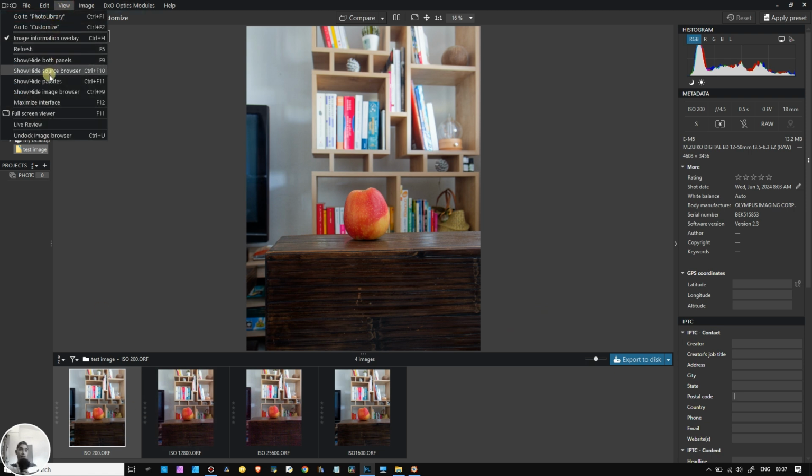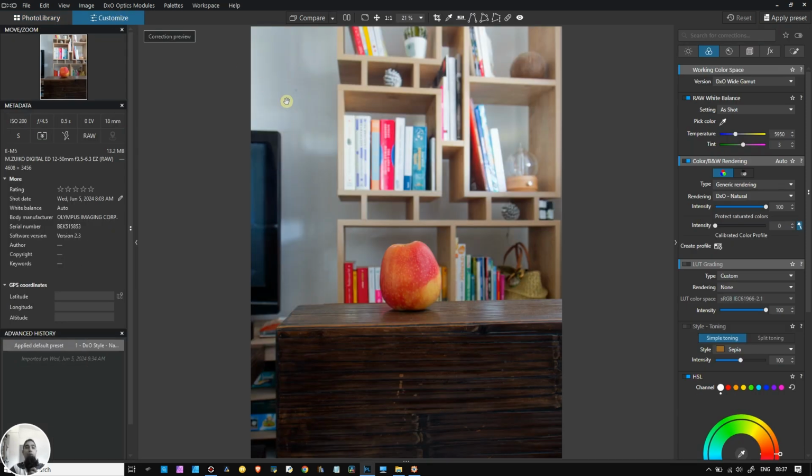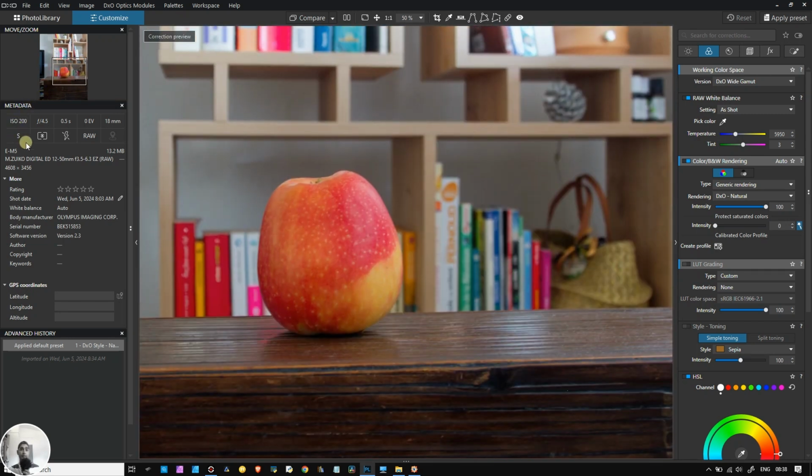You have the view. You can change your view in whatever way you prefer. So this is the image selection view, the photo library. You have the separate one here. Then you can go to Customize to do your editing. Now, the question is, do I understand anything just by looking at it? I do, actually, because on the left-hand side you have the straightforward zooming in, zooming out, and you can navigate by moving around the square box. You have the necessary metadata, then GPS coordinates, if necessary. Then you have the advanced history. Every time you edit, it will show here. Followed by, on the top, you have the compare. You're going to compare after you do your edit, obviously.